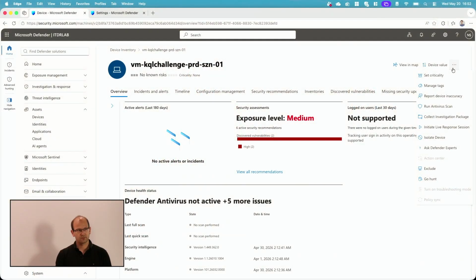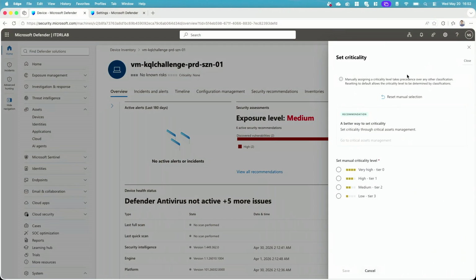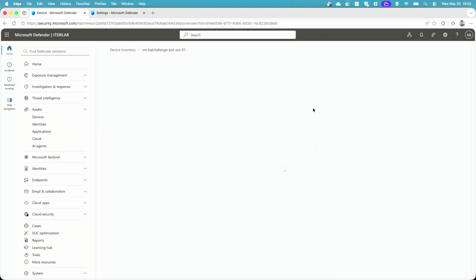And we can also tag a device manually. Is that correct? Exactly. If you're on an individual device, you can just select the three dots in the context menu and choose the criticality option. If you have just an individual asset and not a bunch of assets, you can easily do that directly here and say this is criticality very high for me, and apply that to the individual device.